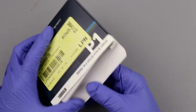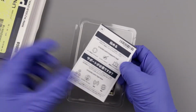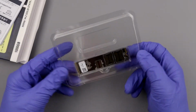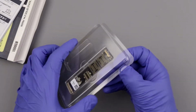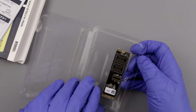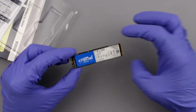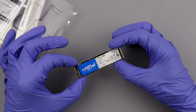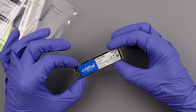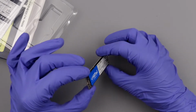I'd like to put some of my videos on this device and actually improve the speed of rendering. So I decided to go with the 1 terabyte one. It's very, very sparsely populated. I thought it was going to be more populated than that. So we have a Crucial P1 M.2 2280 1000 gigabyte unit.